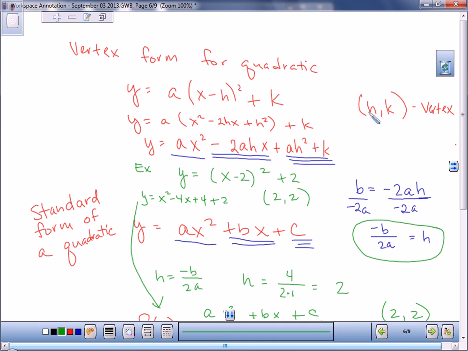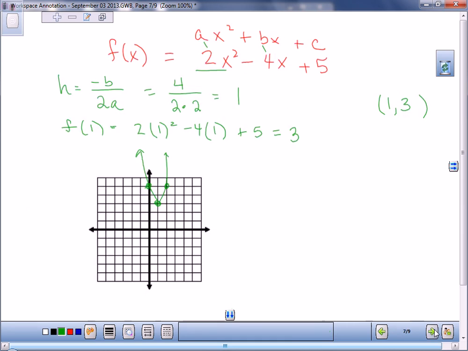How did you get 3? I got 5. I got 5 too. I got 6. I got 3. Because 2 times 1 is 2. Minus 4, negative 2. Plus 5 is 3. But what about the square? So it's 6. What am I squaring? Okay. Never mind. I multiplied first. So it's not 6. It's 3. Okay. All right.